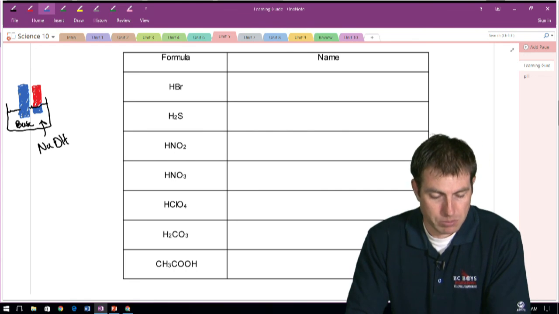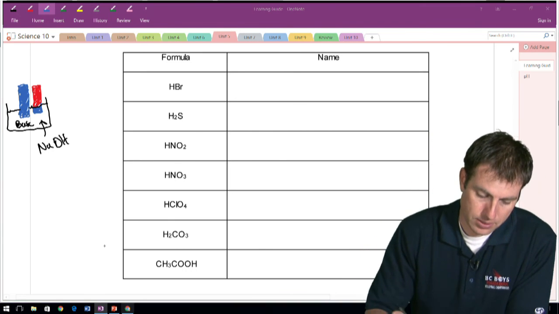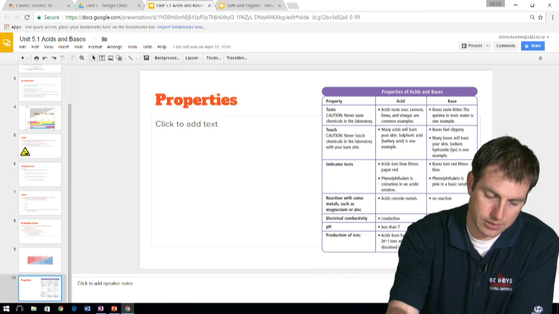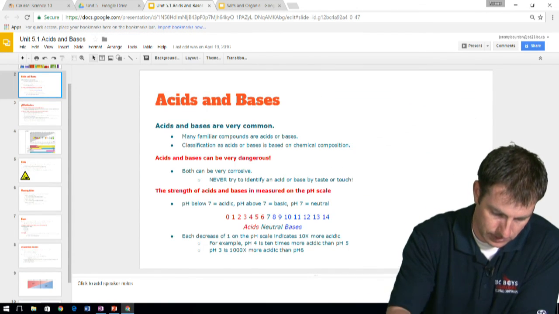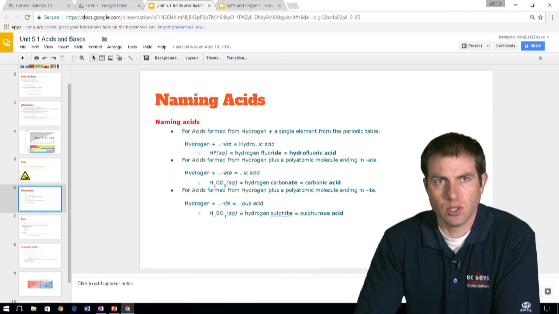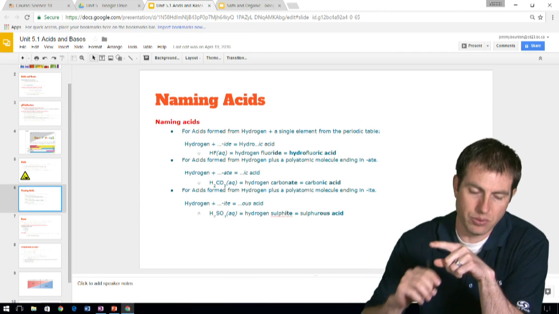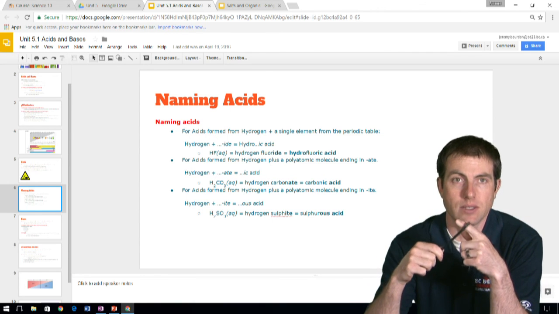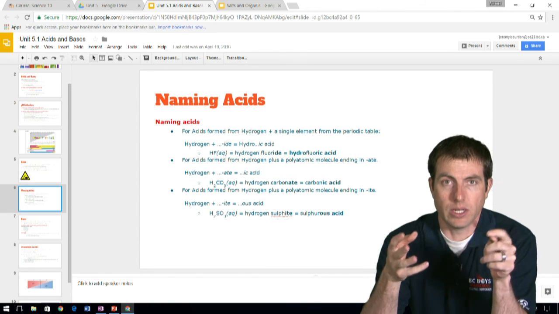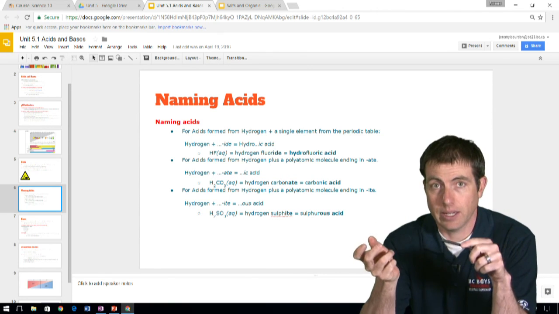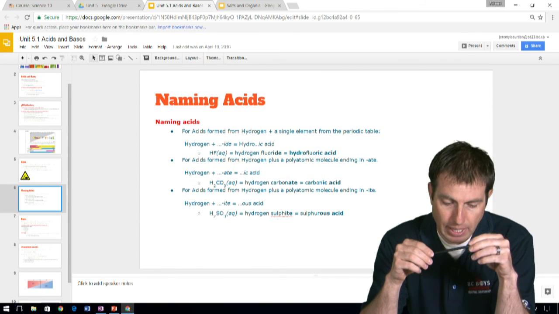All right, I'm just going to jump back to the notes and make sure we get our acids and bases sorted for naming acids, because this can get tricky. So again, the 3 rules. Rule number 1, if we have an "-ide" ending, so hydrogen fluoride, hydrogen chloride, we don't call it hydrogen chloride, we call it hydrochloric, and then we tag an acid onto the end. So that's the rule there.